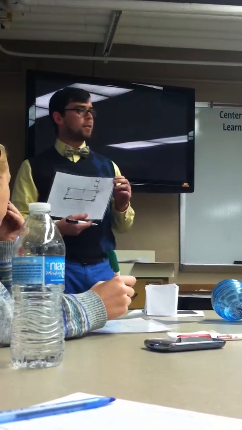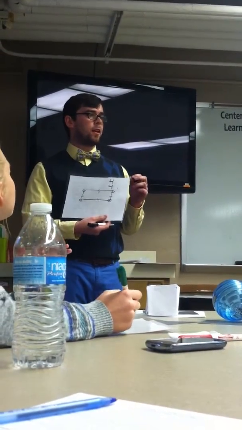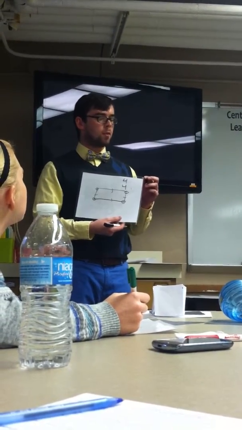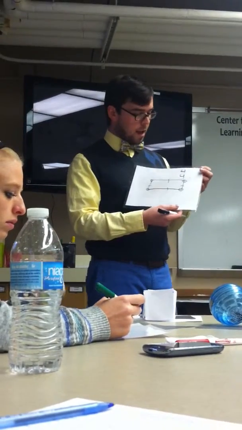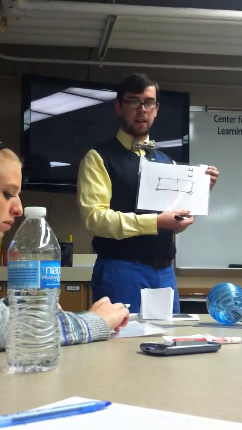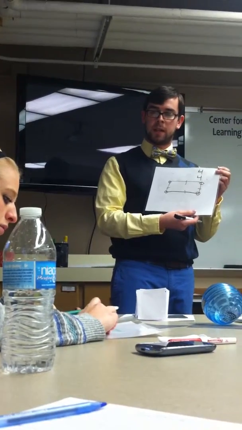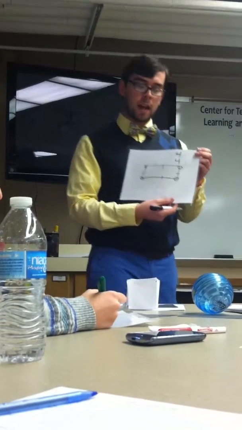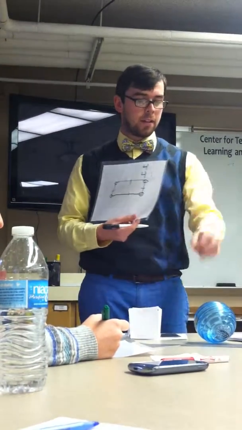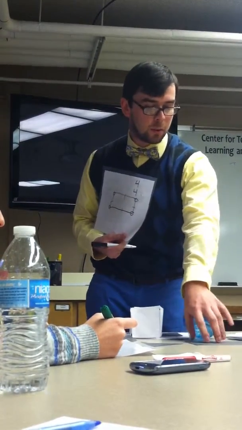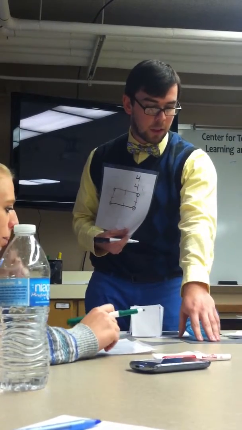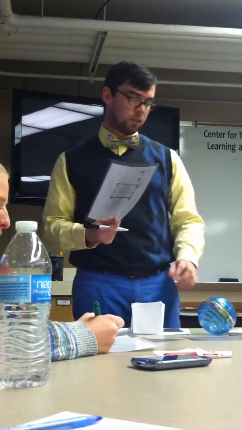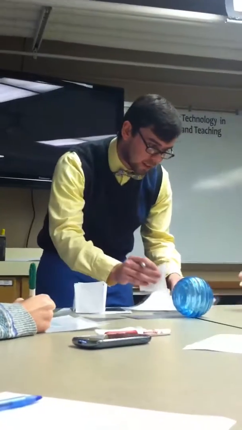Now, do you guys remember what I said about if the shape has the same number of edges as vertices? Okay, so if we know that a shape has the same amount of edges and vertices, then it's going to be a two-dimensional shape, because it has no height, so it's a flat image. So the number of edges and vertices will always be the same on a two-dimensional shape. So let's erase our rectangle.